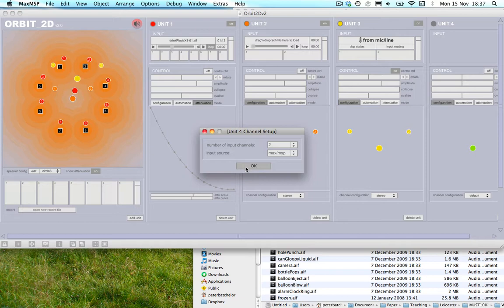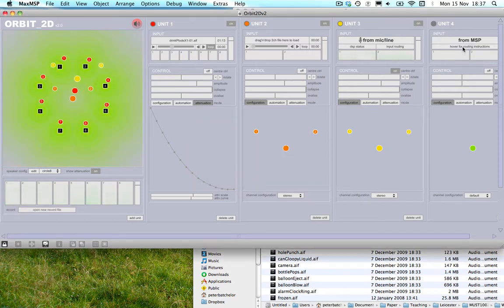And then finally, as I say, there's the Max MSP input, which, if I hover over here, gives me instructions as to how to set the channel outputs from my source patch. And it's disappeared. Let's put it back. Now I think this is actually wrong. This should in fact be send from 4 Orbit2D channel 1, because this is unit 4. I haven't had a chance to check that out, but I think that's what happens. So I'm sorry, I think that's wrong, but anyway, you get the idea. Basically, you're sending to the appropriate channel, which would be in this case channel 4 Orbit2D, and then the channel number for each of these input channels.